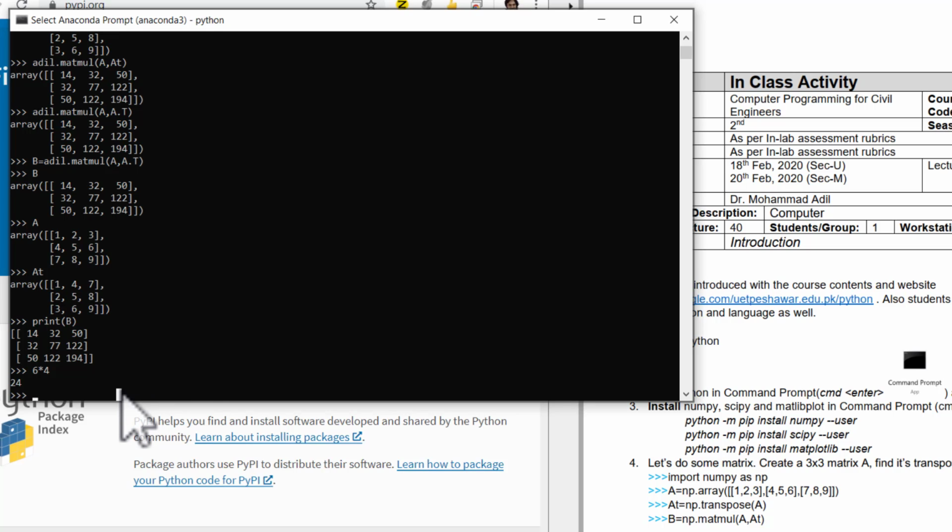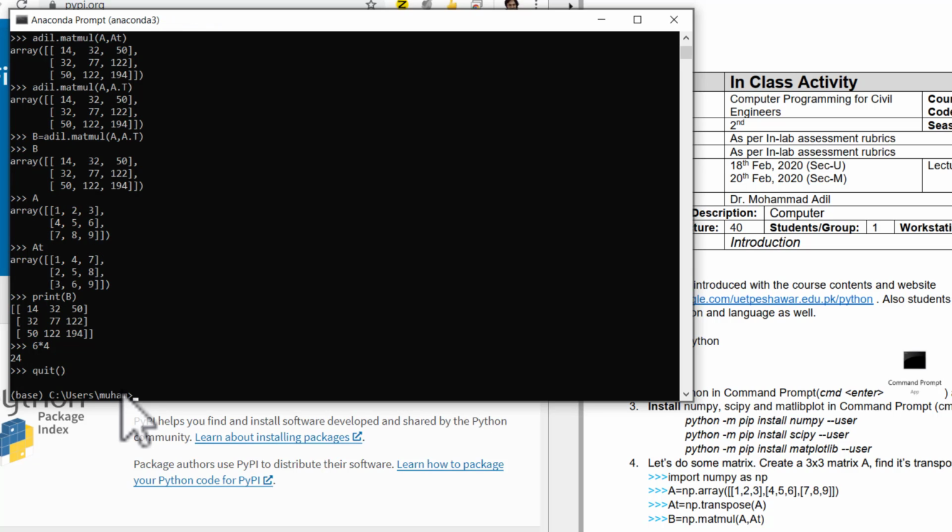So let's exit from it by writing quit with parentheses at the end. Press enter. So now we are out of Python and we are back to our DOS environment or console environment.